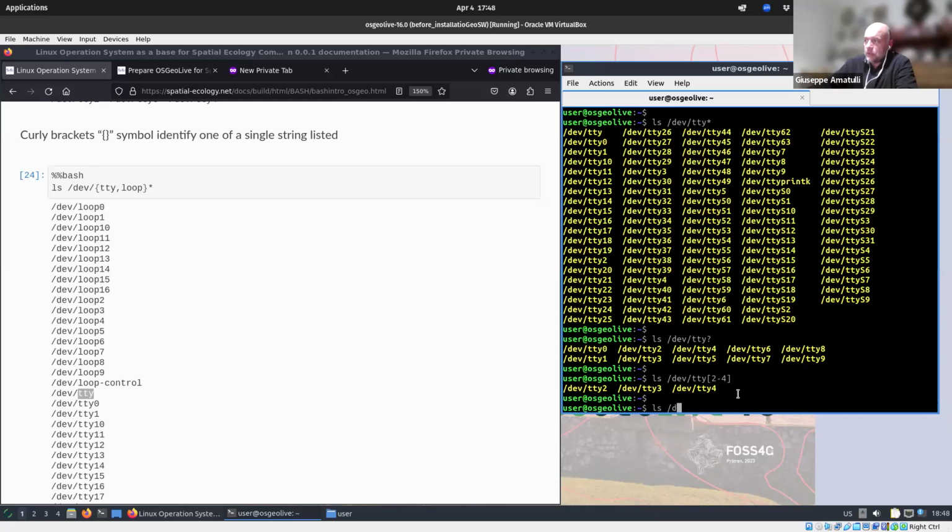Let's suppose I'm going to download some NASA data. They are called, I don't know, NASA TMP for temperature of which year. I want to select only January for every year. Usually they have the typical 2020, then 01, the year and then the month. If I want to select all the files starting with NASA TMP from all the years belonging to January, I'm going to write something like this.